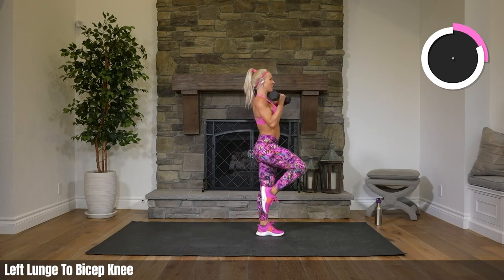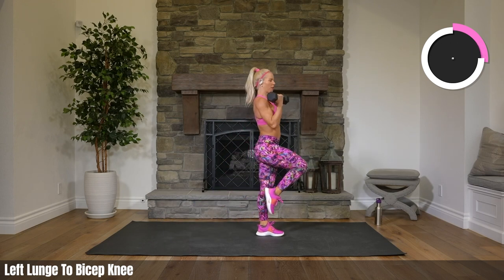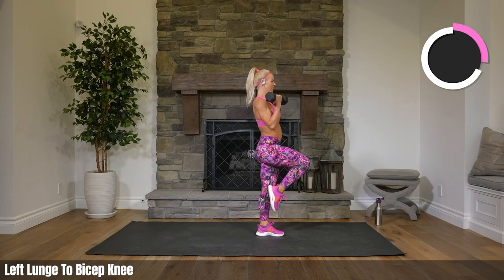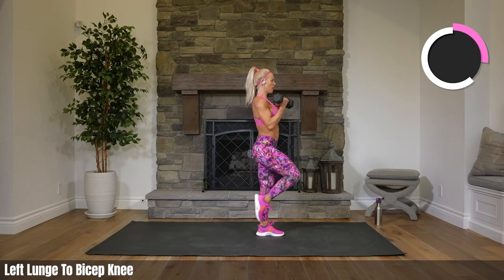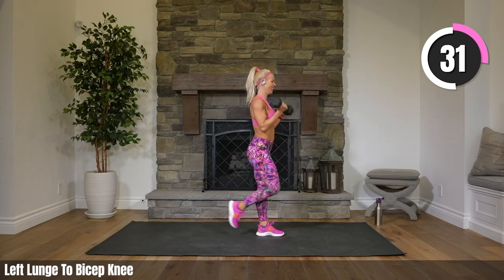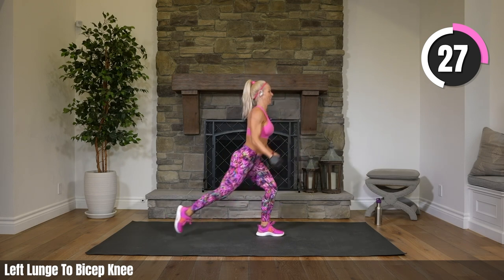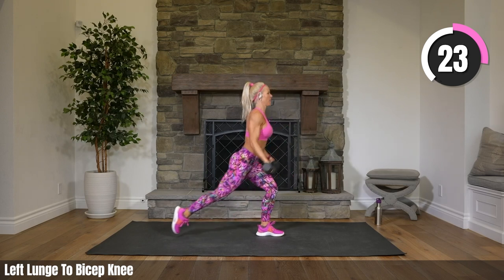Always challenging our balance around here. It's okay if you fall over a little bit. We all do it. That means you're working hard. That means you're bringing yourself up to another level, when you challenge yourself enough to sort of topple over. Luckily, there's no judgment here, right?